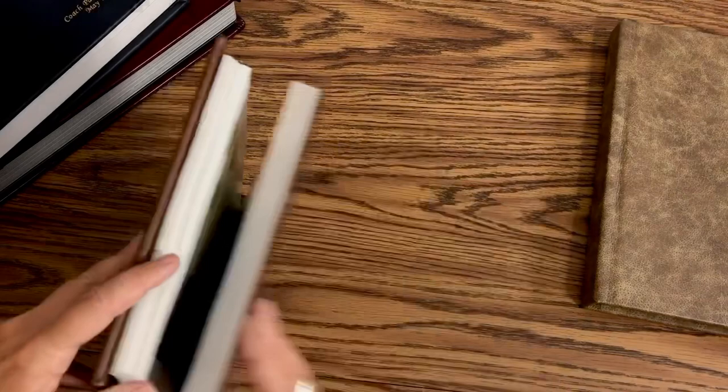This one is a chocolate brown leather, and they did a little bit better job putting this book together, but it really feels kind of loose and weak. This one has like a black linen interior. It just kind of gives you an idea, but again, a little bit of a wave to the pages, which I don't love.